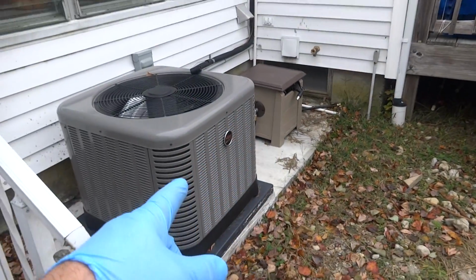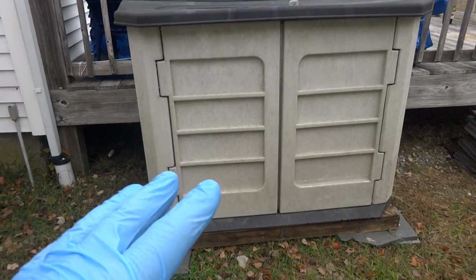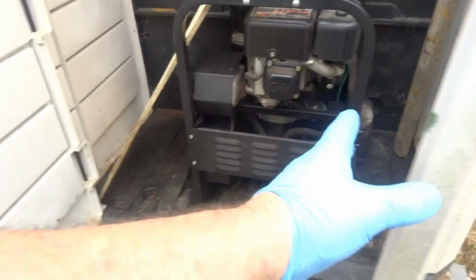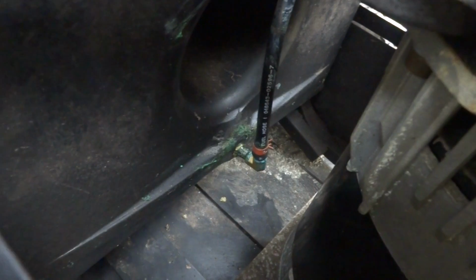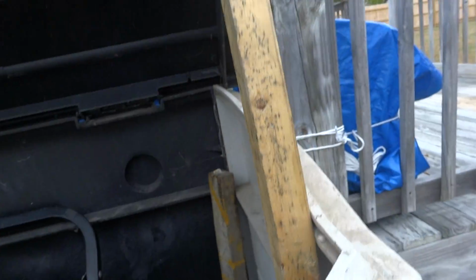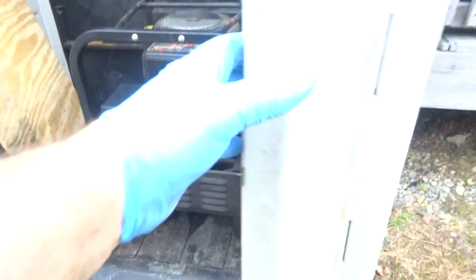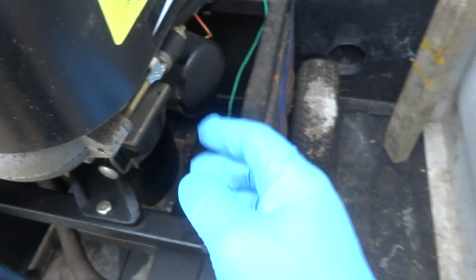Alright guys, this is behind her house. This is the AC that I put in for her. This is the generator. It's just going to be temporary because she's going to get a Generac, but she's looking around for a deal on one. Just open up this unit, and it's right there. I did have a leak on it that I ended up taking apart and turning a couple of turns. It was loose. Put a new battery in it. All she's going to do when she runs it is open these doors. Probably going to get some bungee cords to hold these doors open. And there's the unit right there. Turn it on. Choke it.